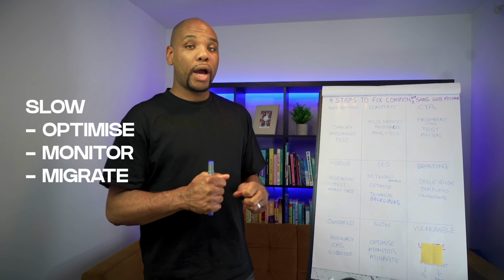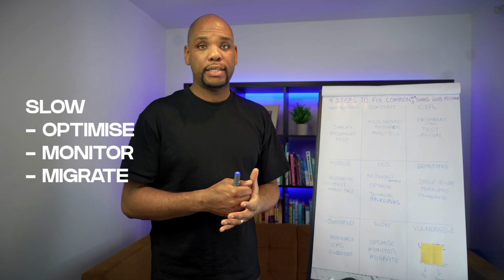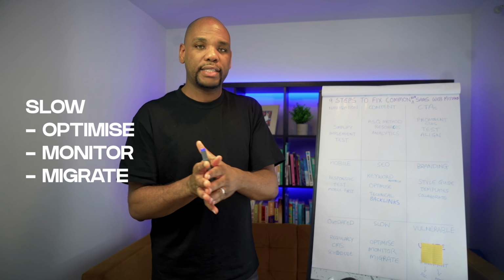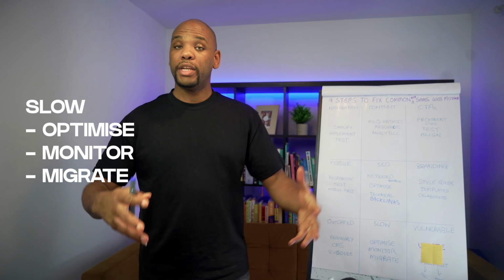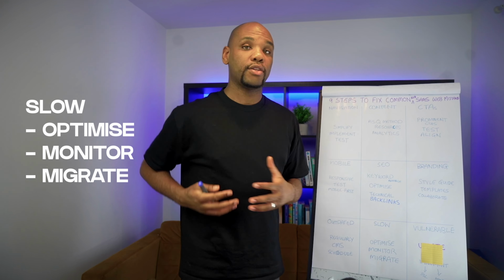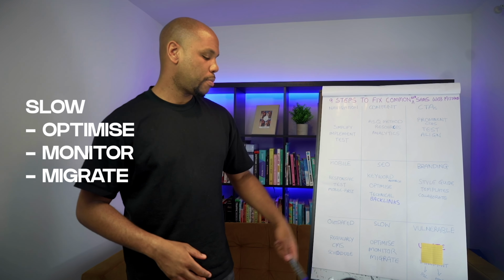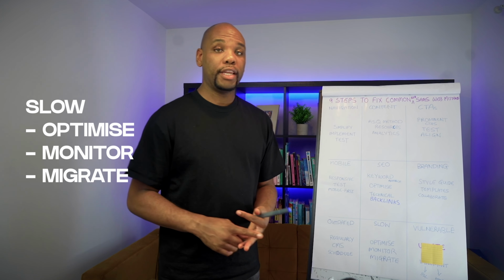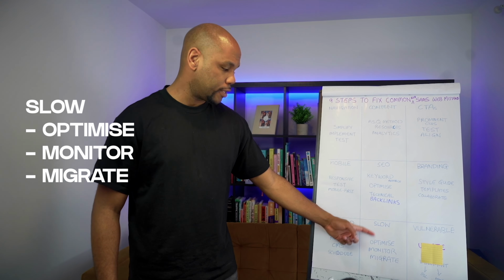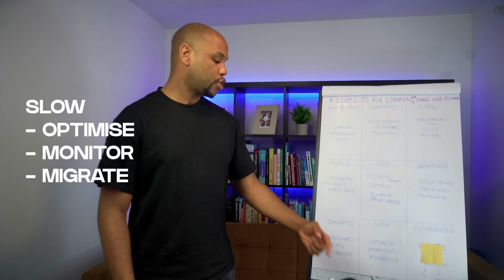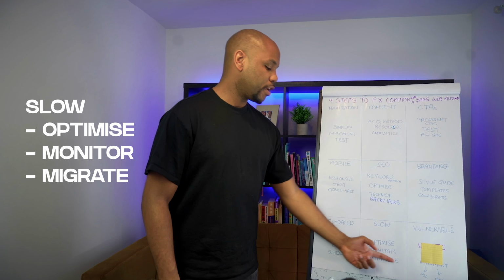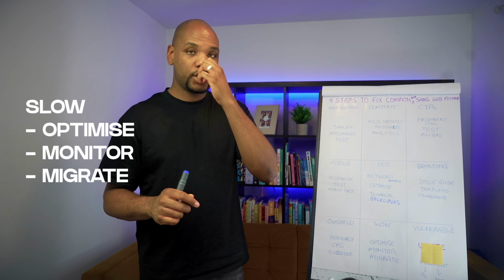So you want to make sure that you have a CMS in the back end that also doesn't impact you when you need to make changes on your site, and doesn't slow your site down simply when the team are making changes on the site as well. So this is why it's important to make sure you optimize your site for any changes so that it optimizes for speed. You monitor these changes to make sure they do not slow you down, and you potentially migrate to a new CMS.